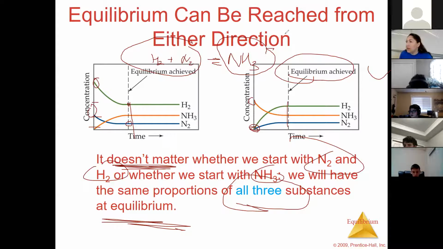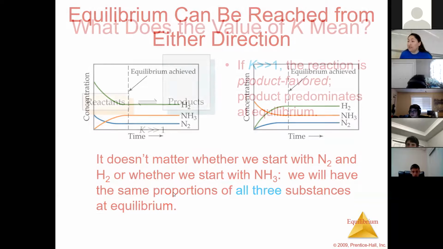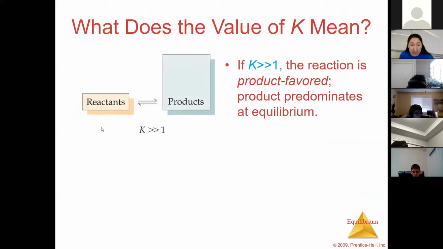Okay. Now let's say, why do we care? So what does K tell us? So capital K, our equilibrium constant, if it's bigger than 1, and this is just being dramatic, they're not going to give you like 1.0001. It's going to be like 50 or 300 or 5. There's a pretty big range.